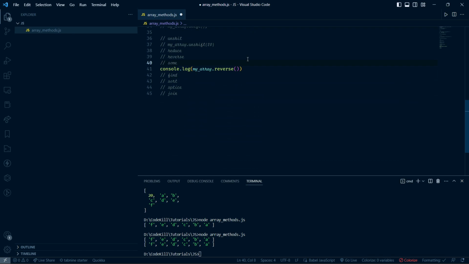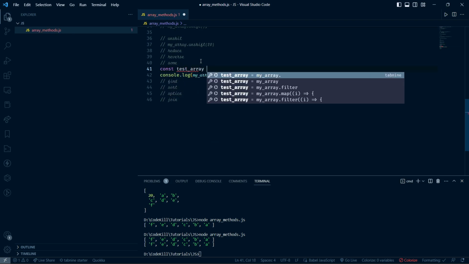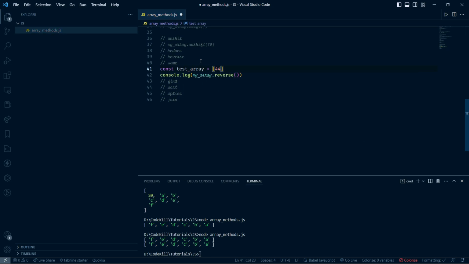It doesn't matter how many elements satisfy the condition, but there should be at least one element that meets that requirement. So let me just show you how it works. For this, I'm going to make a separate array, a test array you can say, and I'm going to write a different bunch of numbers.